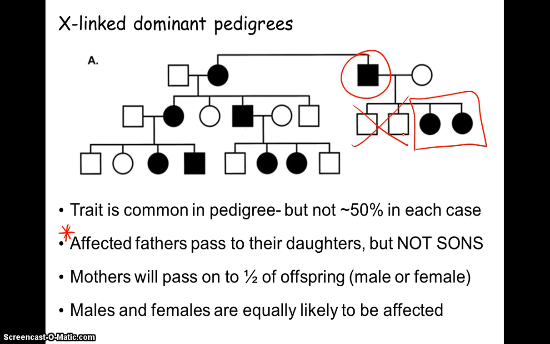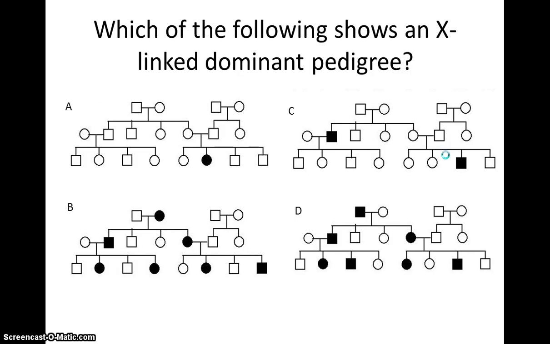If you have a mother that has the trait, so for example right here, if we look at generation 1, she's individual 2, she is going to pass it on to both her male and female offspring, so her sons and her daughters. So she's not a great place to look if we're trying to figure out if this is X-linked dominant. Again, if you've got a father, you want to look at that. He's only going to pass it on to the daughters. In this trait overall, though, we're going to see males and females are about equally affected.